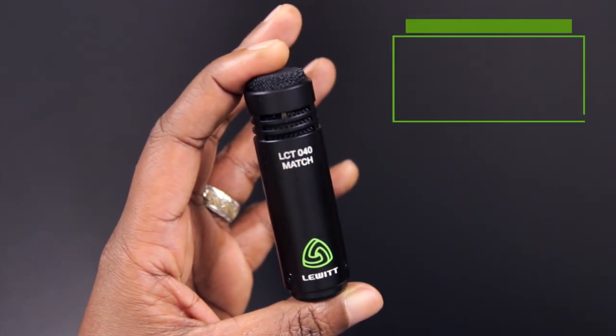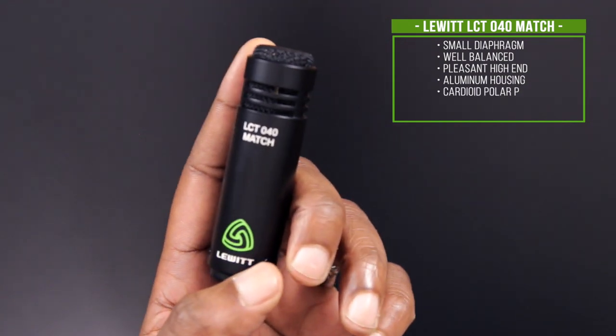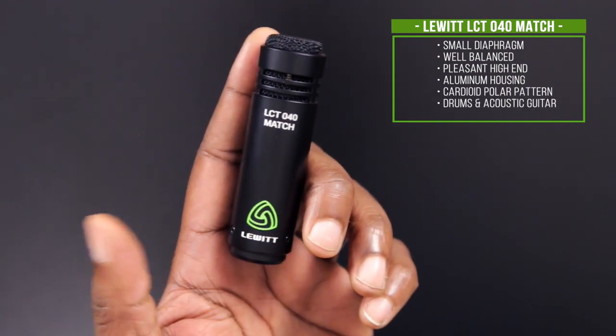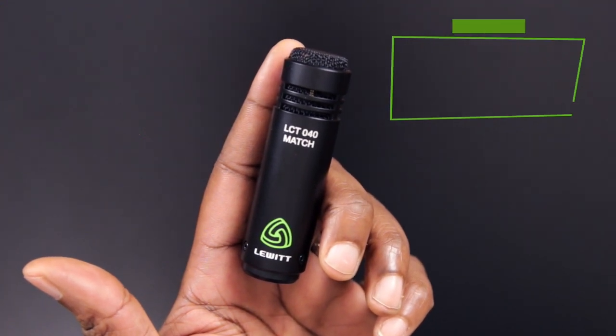Now, one thing that I can promise you is that your first impression when you open these things up and you hold one of these mics in your hands, first of all, they're friggin' adorable. They're like little breakfast sausages. And they are super, super light. I mean, there's nothing to these things. I think they're only like 44 grams or something like that. But they pack a lot of punch.